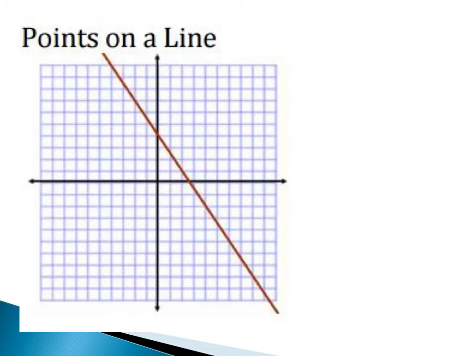What we're going to look at this chapter are what are called linear functions. They are functions that, as a result, form straight lines. So one thing you're going to have to be able to do is recognize where points are on a line. If this is a graph of a function of a line, how do I identify points? Remember, points are values of x and y. And on this coordinate plane, on this grid, you'll see regions where this line goes through a perfect intersection.